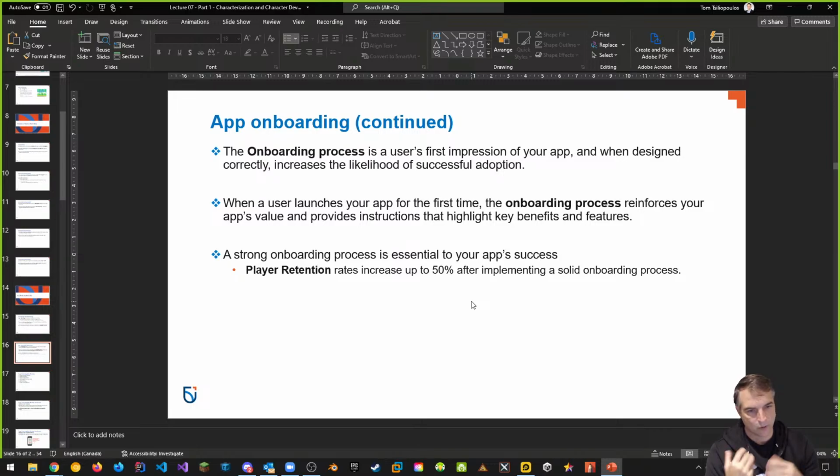So we want to ask, what are the key benefits and features that differentiate my game from things that are very much like it out there? A strong onboarding process is super essential to your game's success, and player retention rates increase up to 50% after implementing a solid onboarding process, which is what we really want to see. Player retention is huge.